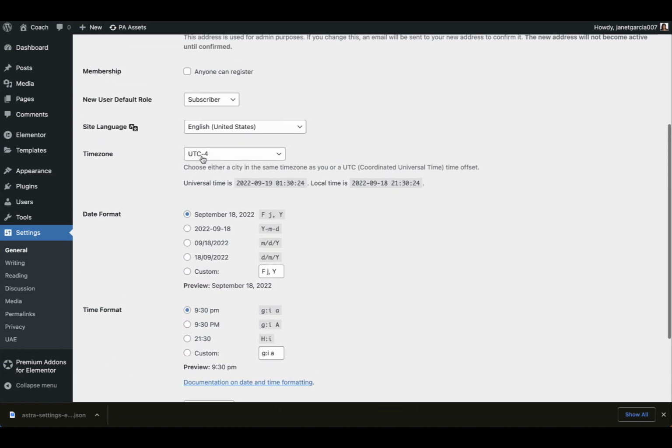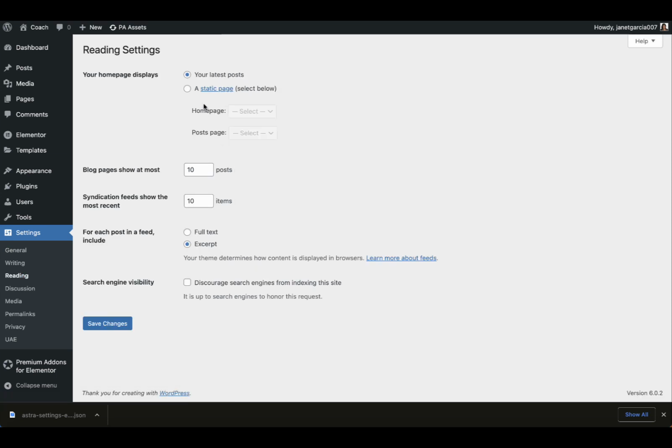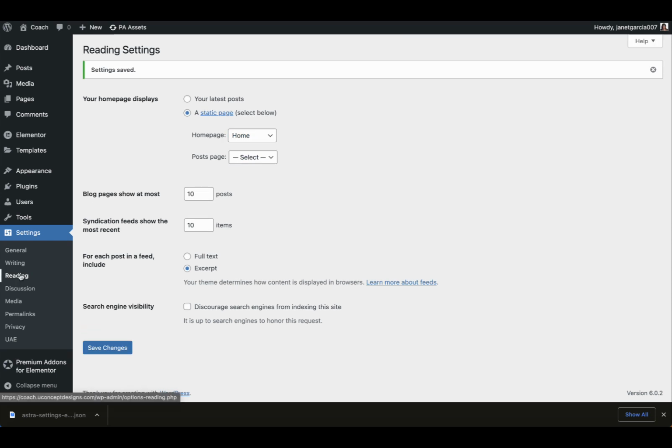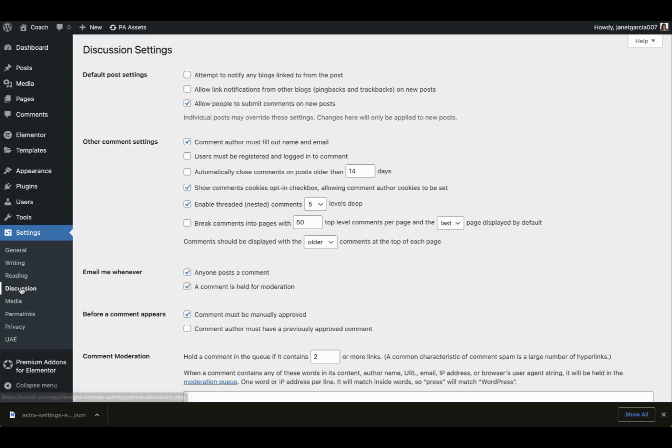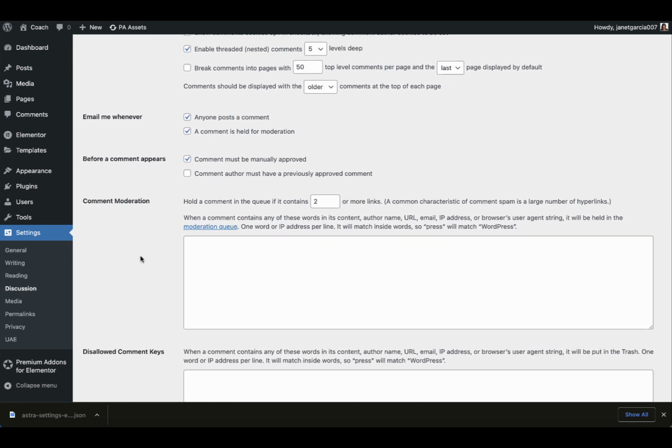Then I'm going to go to reading, select a static page, select home, and click save changes. I'm going to check the settings. Let's go to discussion and make sure you have the post on, the comment by author, and that anyone can subscribe, and click save.